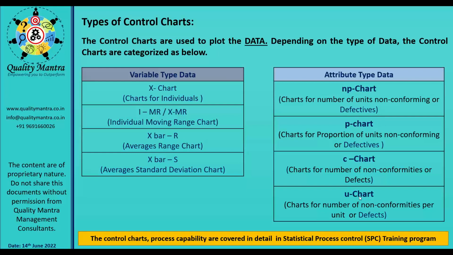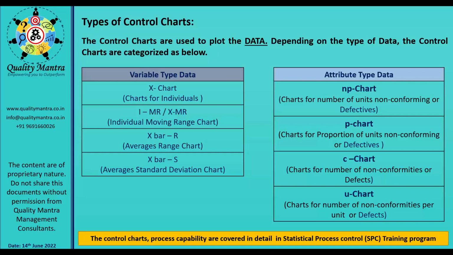Now this SPC topic, or you can say this control chart topic, is huge. It is not possible to cover it in 2 hours. Normally we are giving 1 hour for each and every tool. 8 tools are there. So it is very difficult to cover everything about the control charts, about the process, about statistical process control in 1 hour. So we will tell you briefly about control charts here. We will show you how to prepare a typical control chart.